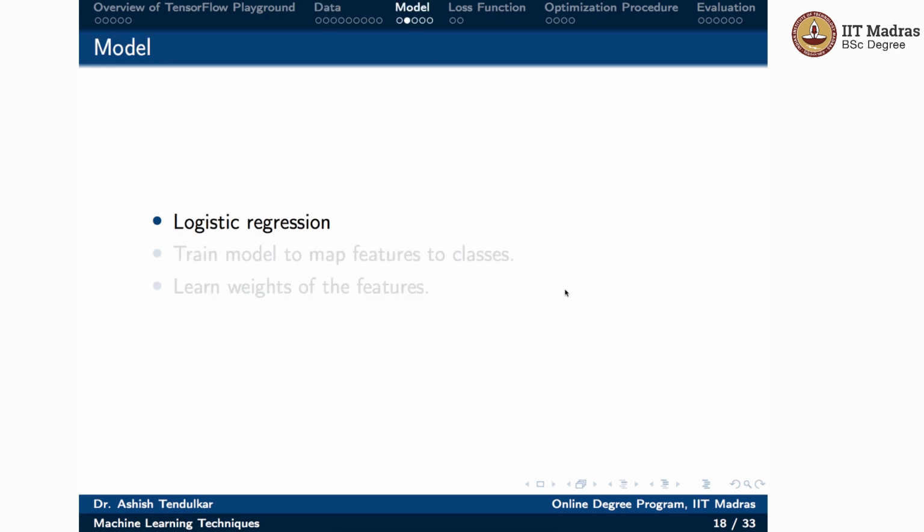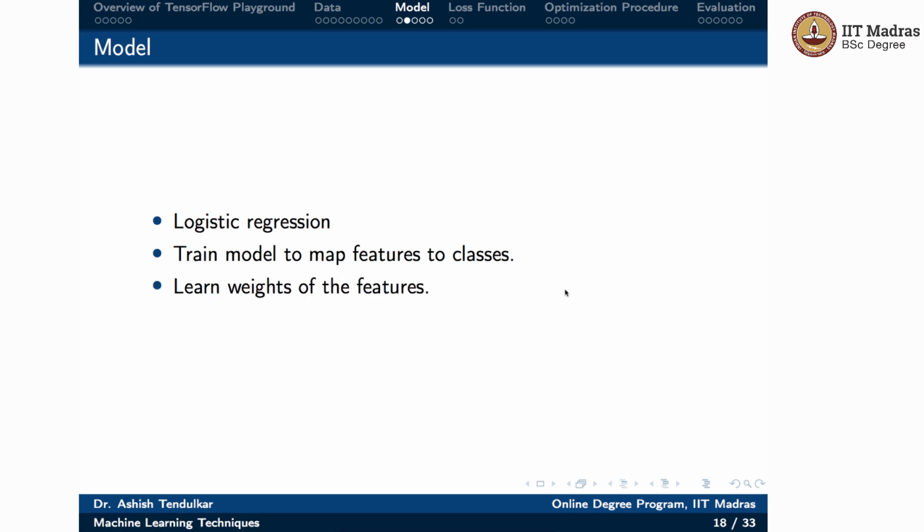We will be using a classification model because we have two classes, or in other words, the labels are coming from a set containing two values, which is positive and negative. So we need to use a classification algorithm, and the basic classification algorithm is logistic regression, which we'll be using for this demonstration. And as you know, the model maps the features to the classes, and here we are interested in training the model such that it maps features to the classes as accurately as possible.